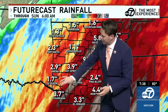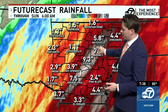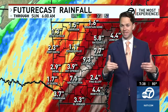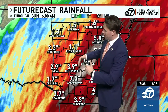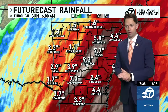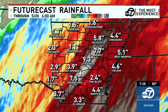Tonight, there's that band of rain. It doesn't just advance all the way through the state like it normally would. It's going to stall right along I-30 into central and northeast Arkansas. That's where we could end up with 5, 6, 7, 8 inches of rain just tonight on top of what has already fallen. I do think this could maybe stall a little bit to the west, maybe a little bit further to the east, but that's going to continue tonight into tomorrow, so there's going to be some big flash flooding problems with that. And that is really what I think we are starting to transition to, not to discount the high wind threat and the threat of a continued isolated tornado.